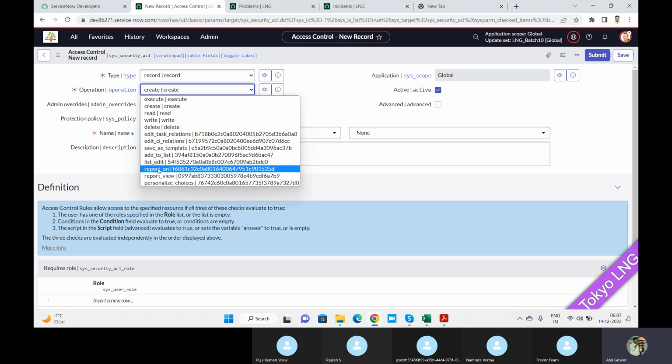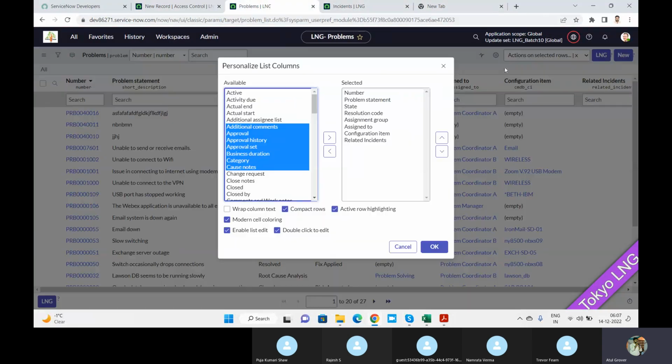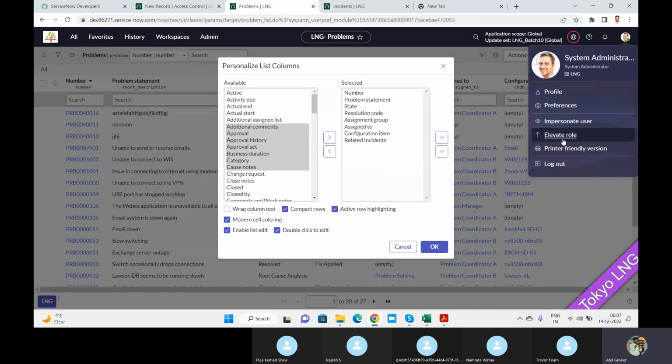Something similar on the report, report view and the personalized choices. I'm doing the personalized choices here, or maybe something here. I can do the personalized choices.